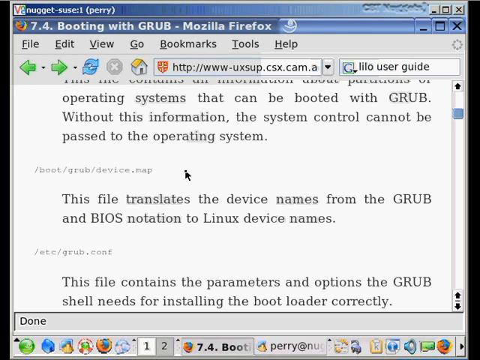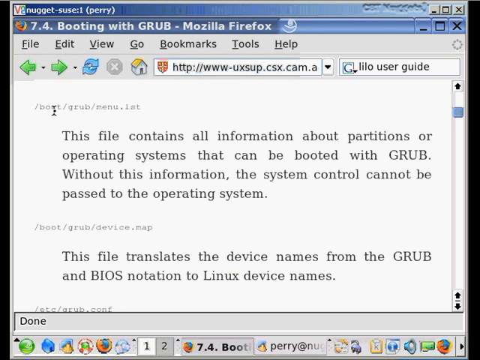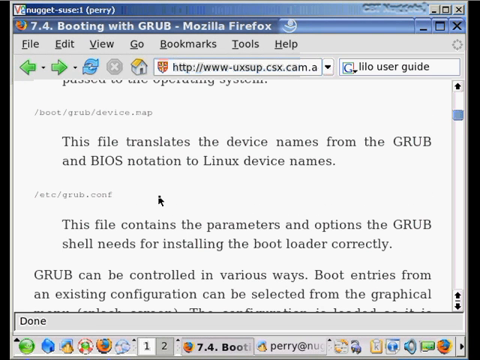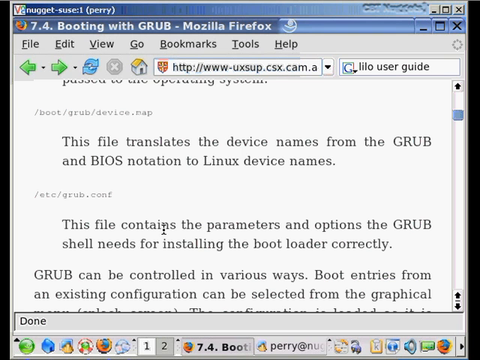They don't understand what the device names refer to, so we'll look at that more carefully in a couple seconds. And then there's the grub.conf configuration file. Now, like I said, on some versions of Linux, grub.conf actually is a symbolic link to a grub.conf in the boot directory, like where menu.lst is on SUSE systems. But in SUSE Linux, grub.conf is actually its own separate entity, and it contains parameters that you need to install the bootloader correctly. All right, so this is its own separate entity, and also, like I said, if you want to alter the menu.lst or alter grub, you should be doing that from YaST.